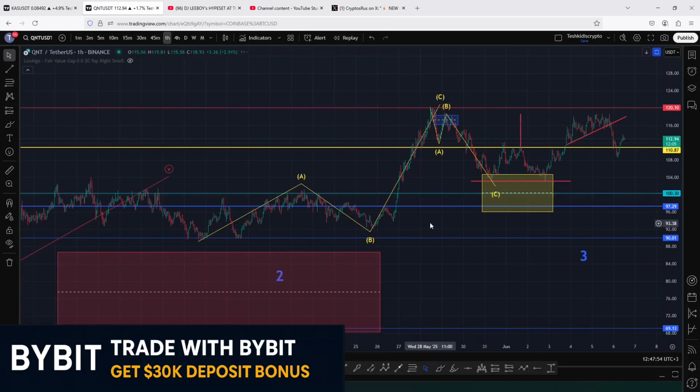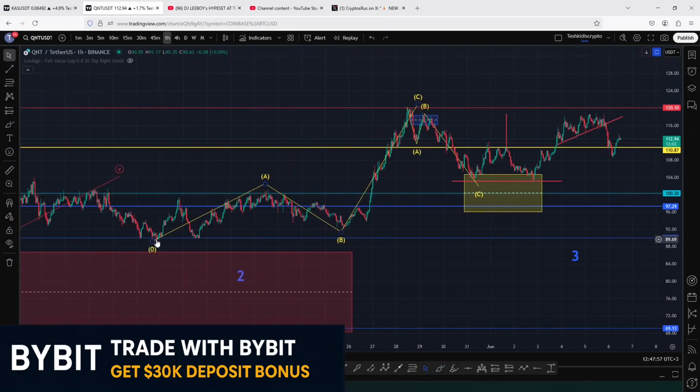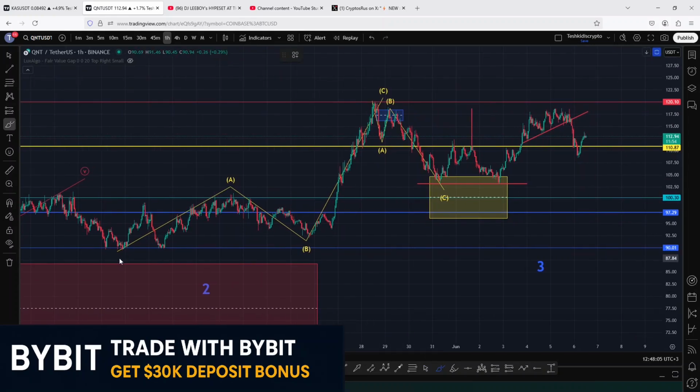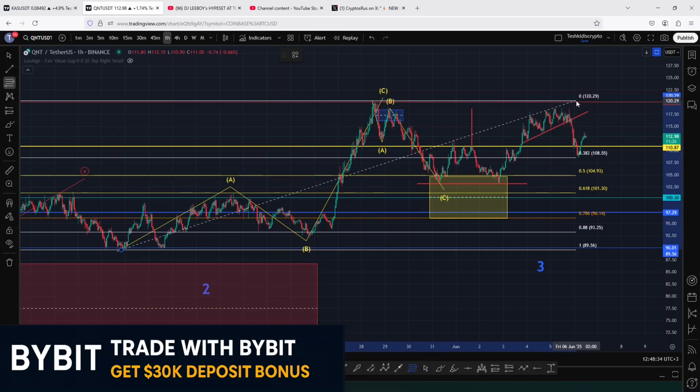And zooming out here on the 4-hour chart, from the lows we made on the 17th of May, I have been observing an ABC corrective structure to the upside, where you can see that we got that initial bounce in the formation of that wave A, a pullback in the formation of the wave B, and then finally saw the formation of the wave C to the upper side, giving us a high above the 120.1 mark. After completing that ABC corrective structure, I was expecting a bit of a pullback to the lower side, and the minimum pullback target areas were given by connecting the Fibonacci from the lows we made in the formation of the wave A to the high of that wave C.